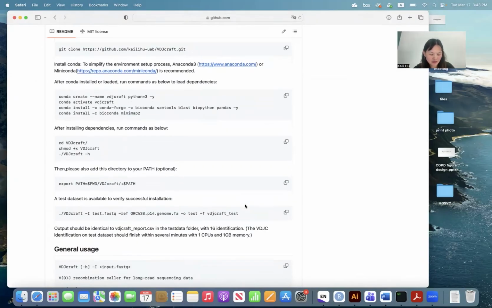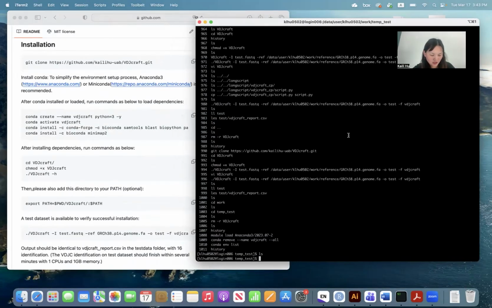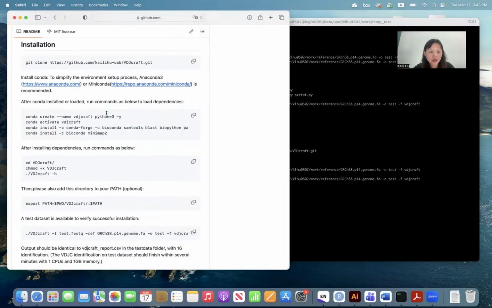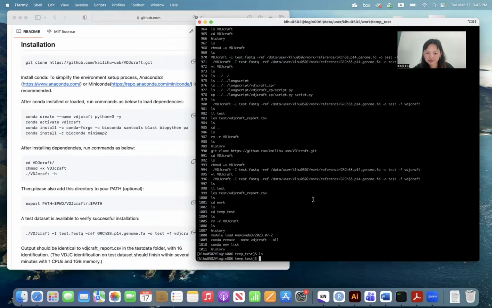If you are using a Linux system, start by opening your terminal. First, make sure that Conda is installed on your system. You can go to the Conda website or Miniconda website. It's very easy to follow and install the Conda environment.